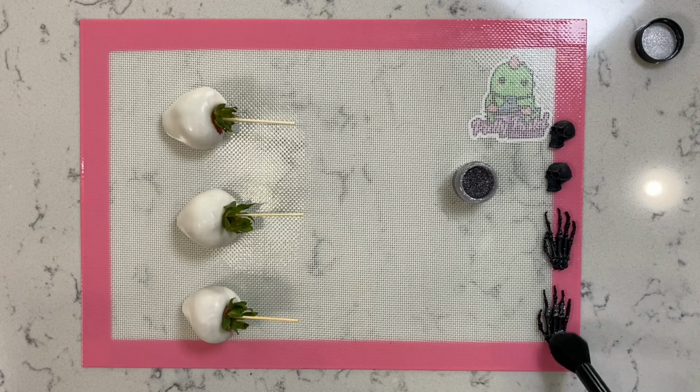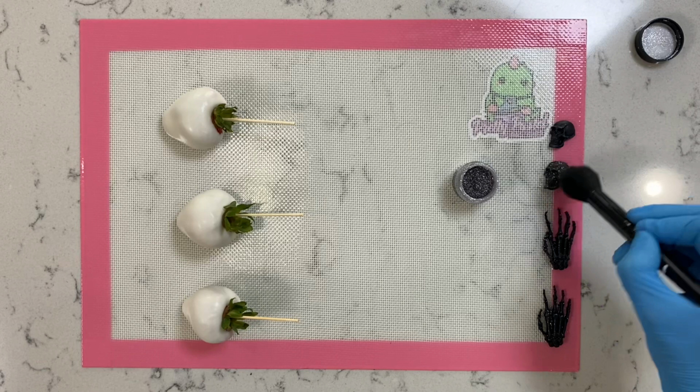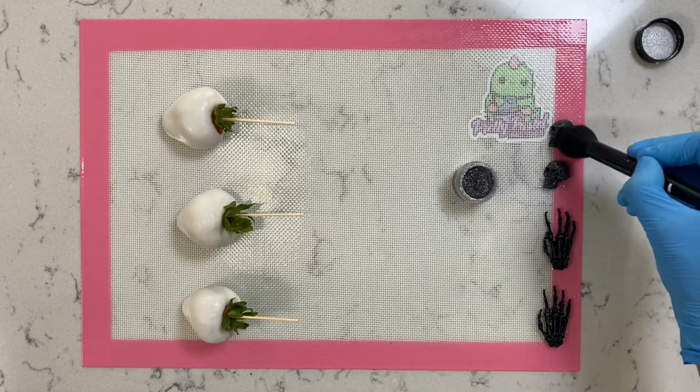So we're just going to take a fluffy brush, we're going to dip inside, and we're going to add this directly on top of all of our small decorations.